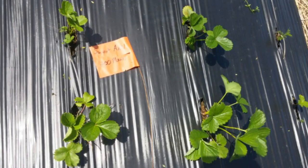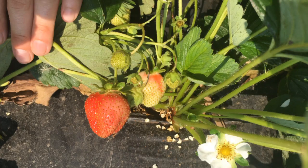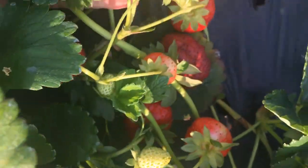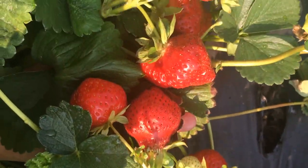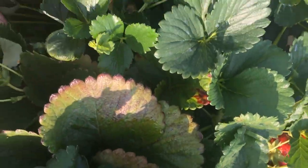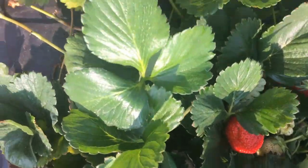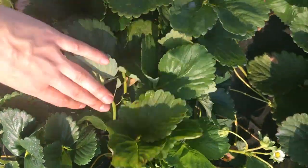On Sweet Ann, runners were found on every second plant, though plants were quite compact. This selection had average susceptibility to powdery mildew. The fruit had decent flavor and a great color, but was sensitive to sunburn. Fruit was close to the same size as Albion. There was plenty of fruit in the early few harvests, but the last half of the season showed minimal fruit spurs, which meant inconsistent fruiting.